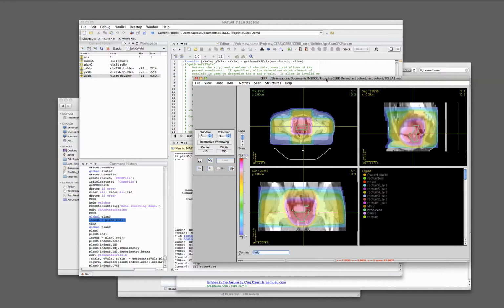So this was a brief introduction to basic CERR features. Now let's look at more advanced features like calculating gamma and doing image registrations.